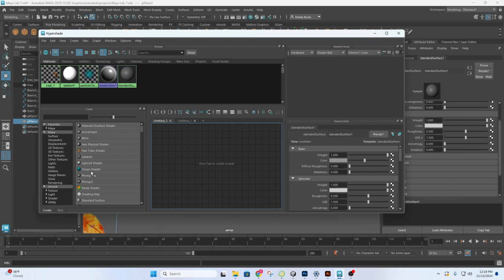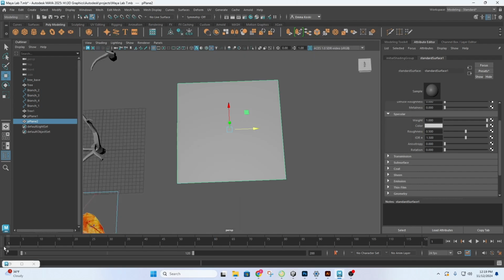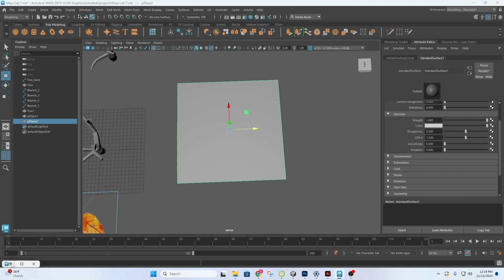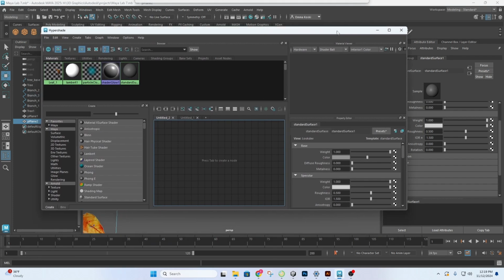And then on the left-hand side, this is where you can grab and assign new materials pretty quickly and easily. Yeah, Eden? I don't see that Hypershade. Okay, sometimes if it comes in, it'll be in the bottom left corner like this, so you have to open it up. But yeah, I can come take a look in a second for you guys. But this is the Hypershade.